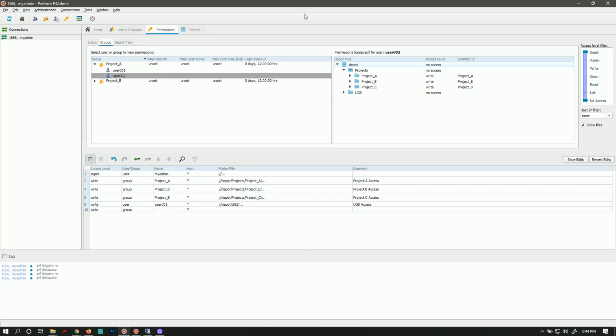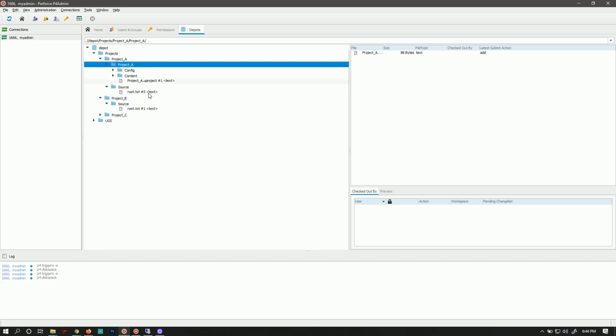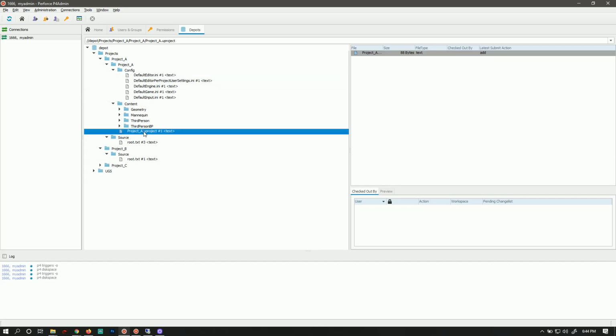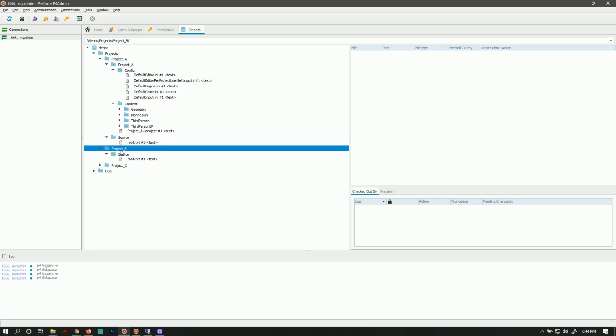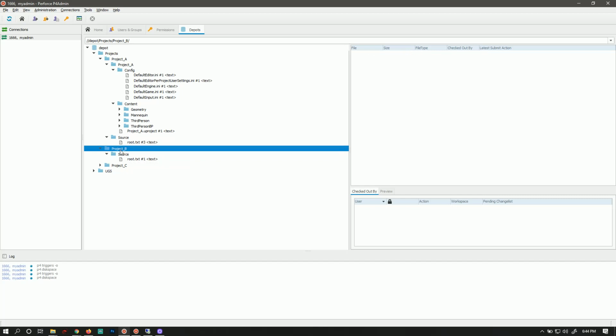One of the things you can do is, if I go to my depot here and just kind of show you, let's say, for example, I've got a couple things in here that I set up ahead of time. Let's say that my proprietary engine is Project A, right? This has everything in it. This is my Unreal project. I've got everything that I need. Now, I don't want my contractors to have access to this project, right? This is only for my internal dev team. So I create another project just called Project B. And what this has is just, maybe it's a marketplace build of the engine so they can do the level design, whatever they need for that, right? I would give that contractor permission to Project B. Now I would give my dev team access probably to both.